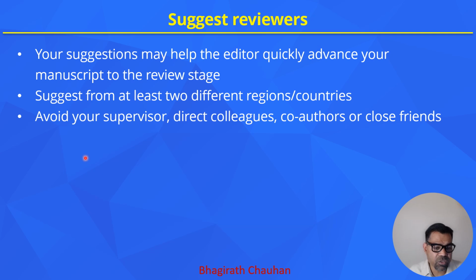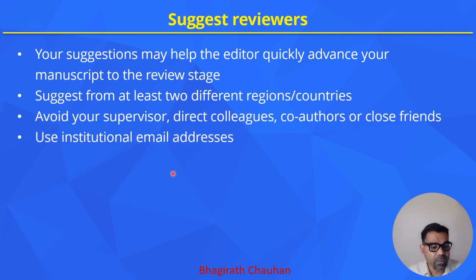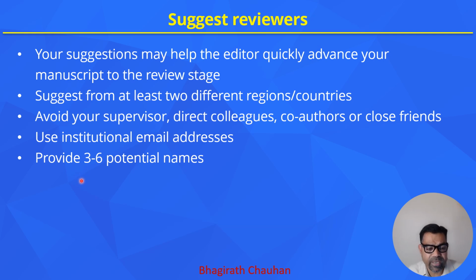Second, you can also suggest who should not review. For example, many people have conflicts, and in our field there is competition, and I always suggest, don't send it to XYZ, because we know that they are also doing the same work, and sometimes people are not really transparent or honest, and they will reject those papers. Also, regarding the fake email lists I mentioned: use institutional email addresses, not Gmail or similar addresses. If you are suggesting reviewers, give their university or institution email addresses. Usually journals ask for 3, but you can provide 3 to 6 potential names.